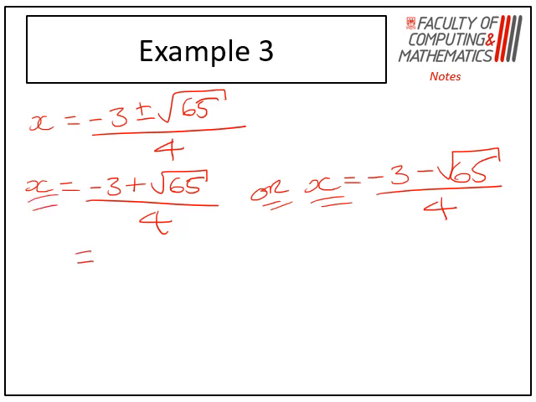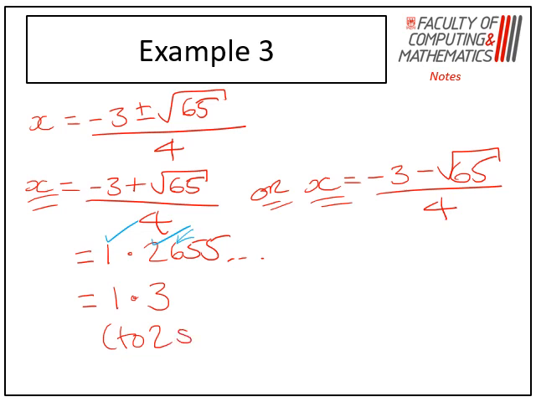All right, shove that into your calculator. So you've got -3 with the positive version, so we're doing plus root 65 all over 4. So we have 1.2655. You are looking, remember, for two significant figures. Two significant figures is not two decimal places. Be careful. We're looking at important digits that aren't 0. There's an important one, there's an important one. But with any type of rounding, you always look at the next one along, which is a 6. So it's going to bump the 2 up to a 3, so it's going to be 1.3 to 2 sig figs. It's okay that it's one decimal place. We're looking for significant figures here.